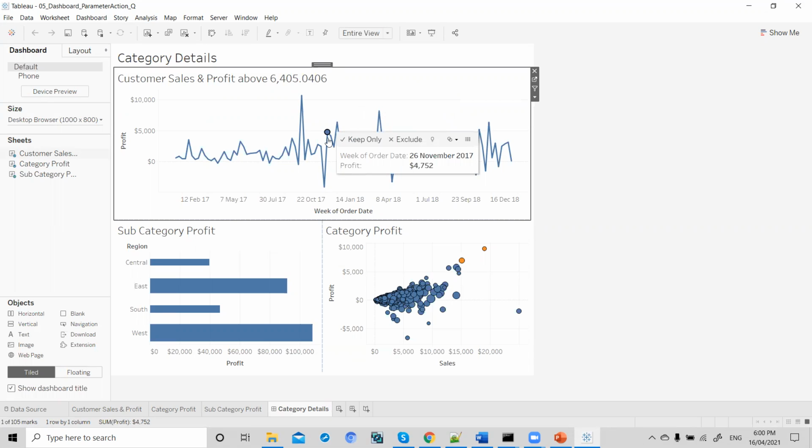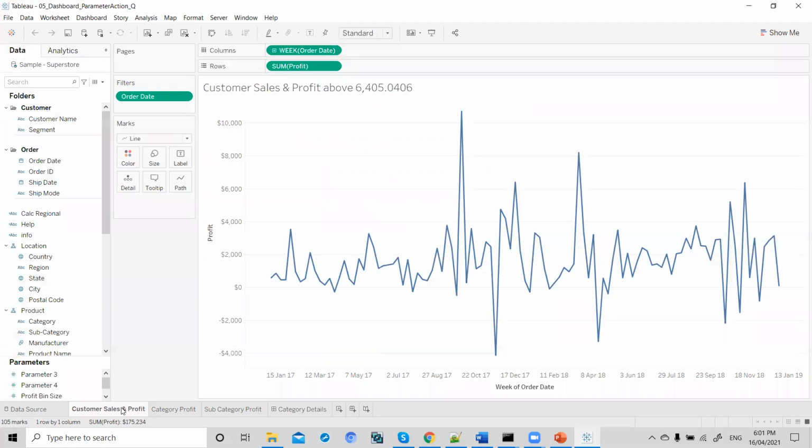So I need to show all my employees that have profit greater than 4,752. I need to highlight all salespeople, all customers that have profit greater than or equal to 4,752. So how can we do this? We can do this through a set parameter.